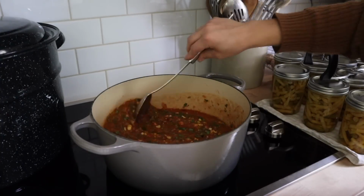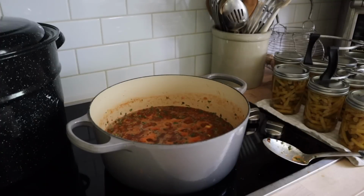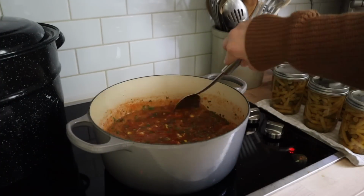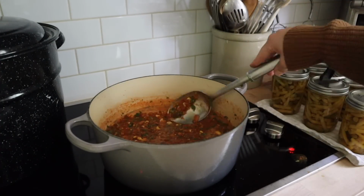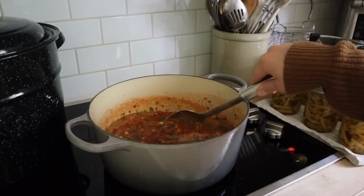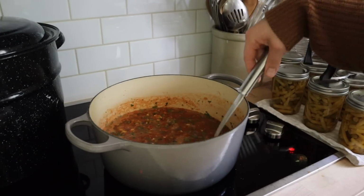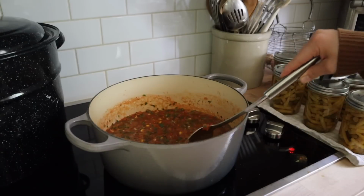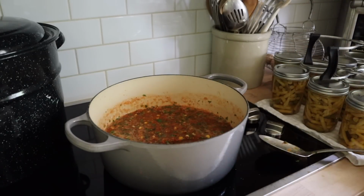I did end up adding in maybe about half a teaspoon of sea salt and a tablespoon of honey. I find that many of the tested salsa recipes can be quite acidic tasting due to all of the vinegar, lemon juice, lime juice, whatever it is that it calls for. So we found that extra little bit of sweetness was a nice addition.